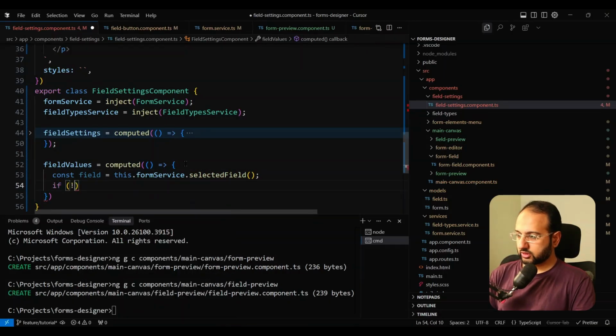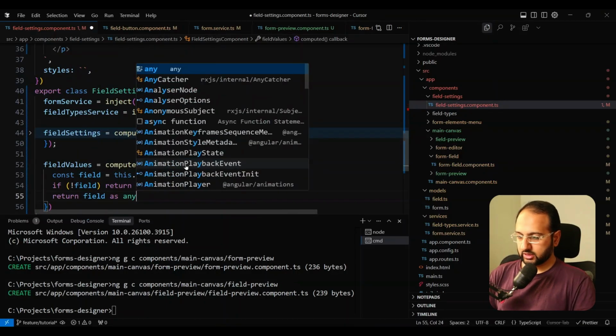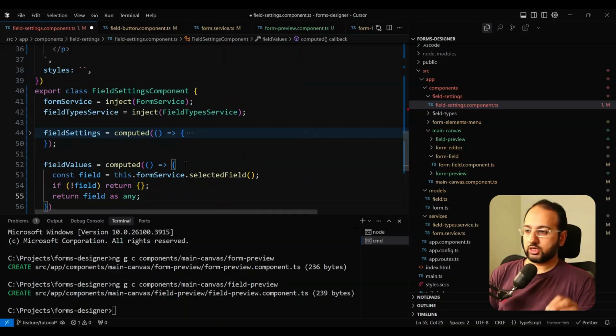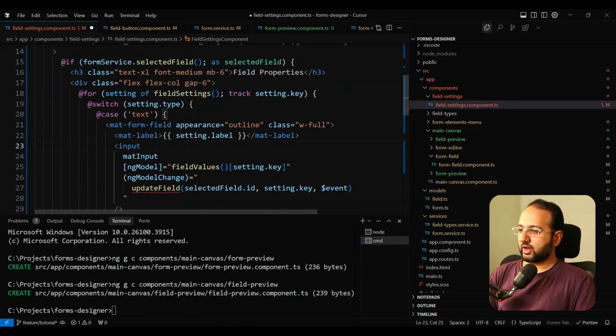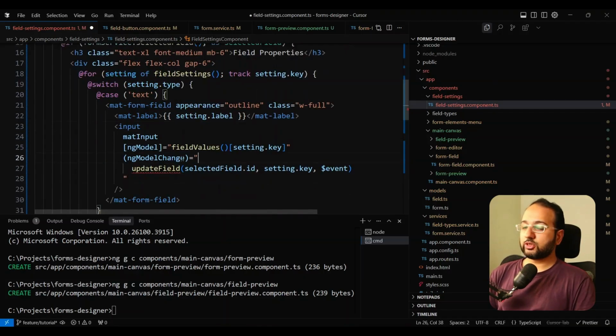So if the field is false, we are going to return an empty object, okay, just like this. Otherwise, we're going to return the field but cast as any so that we can actually index into it and get that value there, okay. So here then we can use field values and we can index with the setting.key here, which will be one of those things, okay. And then we have ngModelChange, which is when we actually change things, okay.